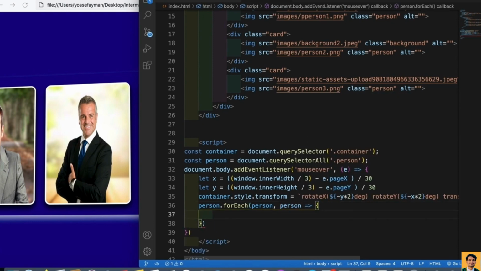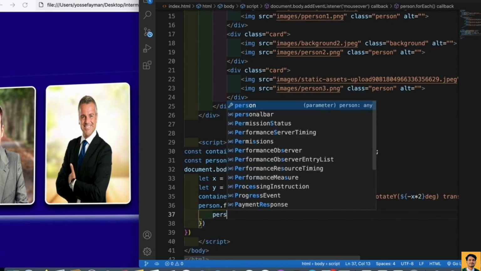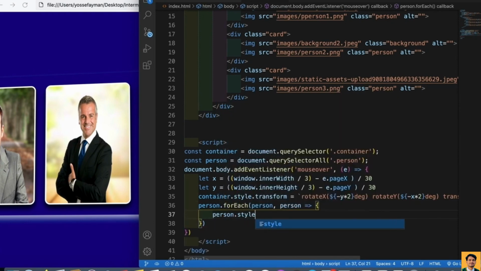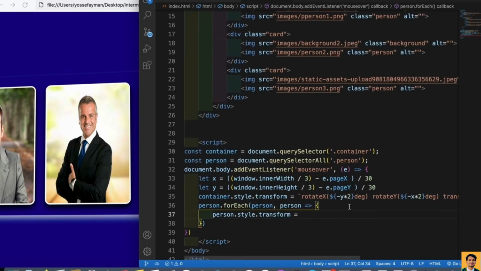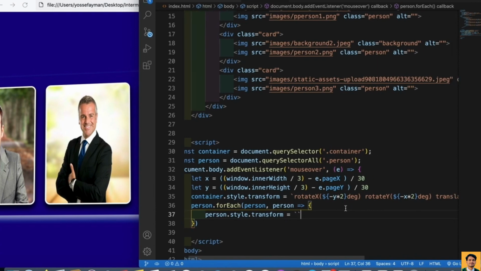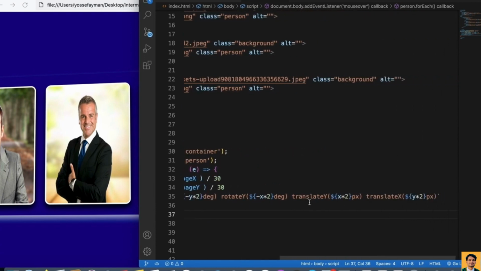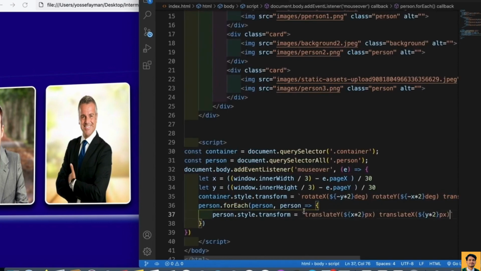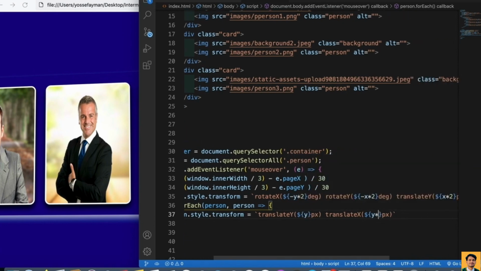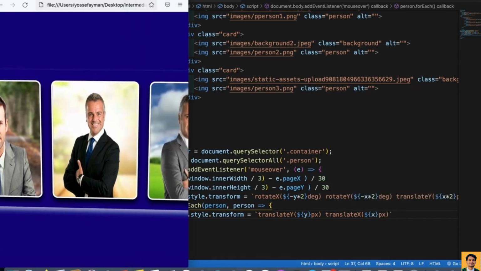For each one I want person dot style dot transform equal to, we can use the transform and translate from here and paste. We can just make it different. We can make translate Y with Y and translate X with X. Let's see what's going on here.